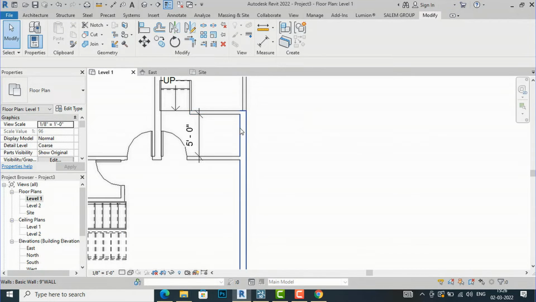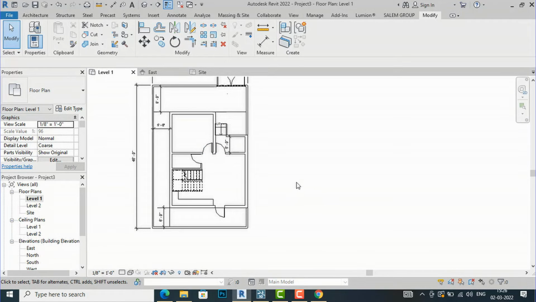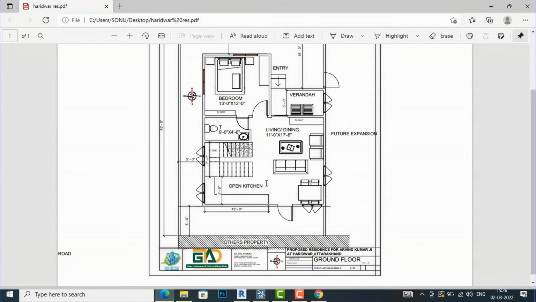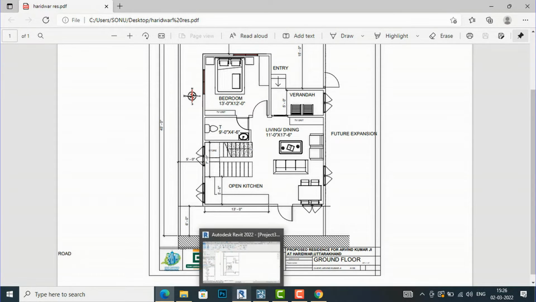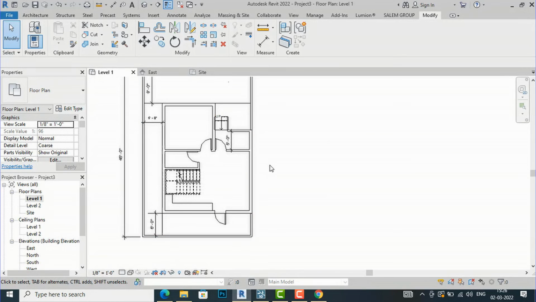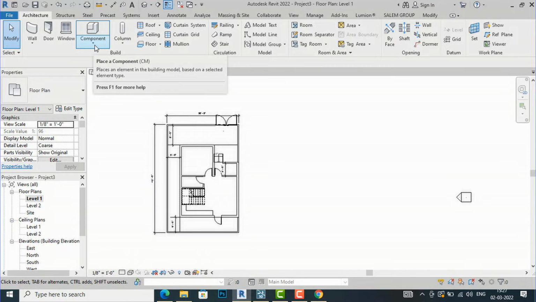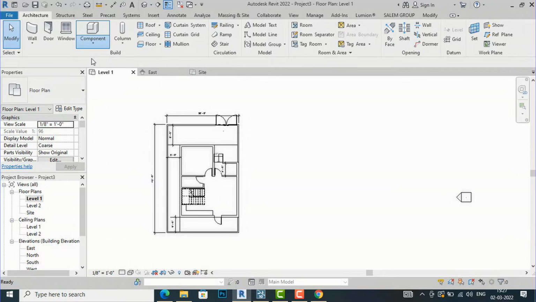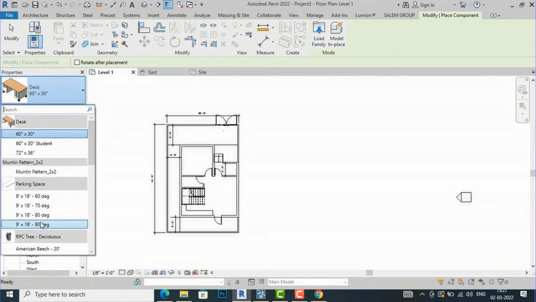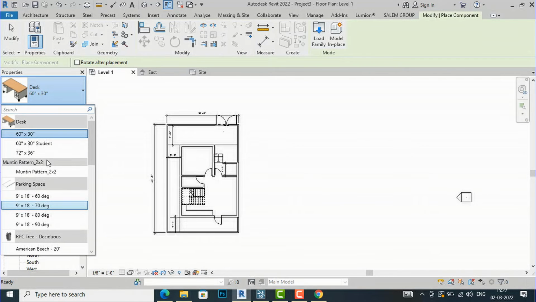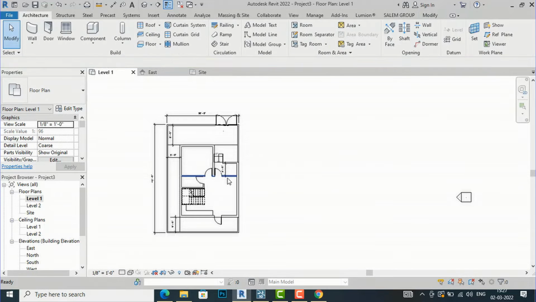Now this is our residence ground floor. Now this is almost as per this plan. So now we are required to put furnitures here. So I will tell you how we can do this. So I am going to my architecture here, floor plan, and now I am going to architecture, and I will use this as a component. So you can see there are some default furniture here and trees, but there is no any bed and toilets, WCs and tables and chairs.